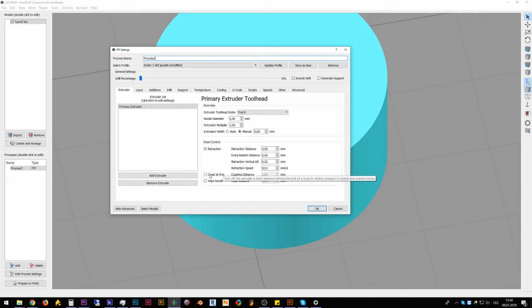Coast at end, we will start with this number. Coast at end means that this distance before the end of the perimeter, the printer will stop the next material, the next filament movement to your nozzle.